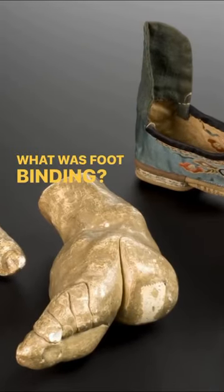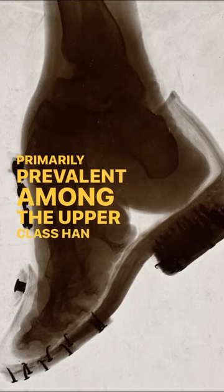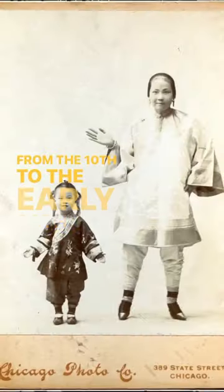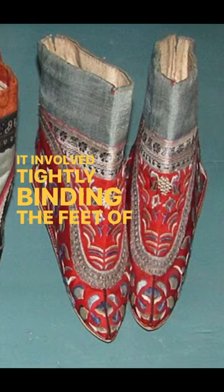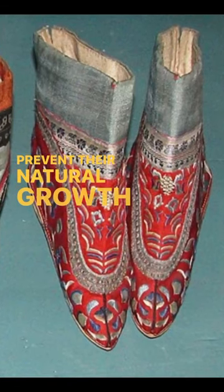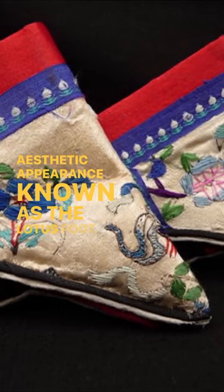What was foot binding? Foot binding was a practice that originated in China and was primarily prevalent among the upper-class Han Chinese women from the 10th to the early 20th century. It involved tightly binding the feet of young girls to prevent their natural growth and to achieve a desired aesthetic appearance known as the lotus foot.